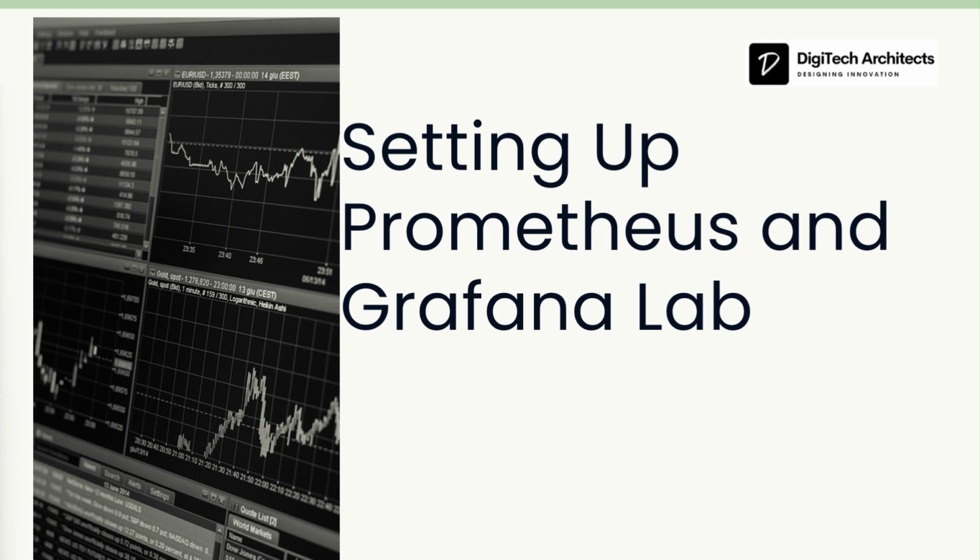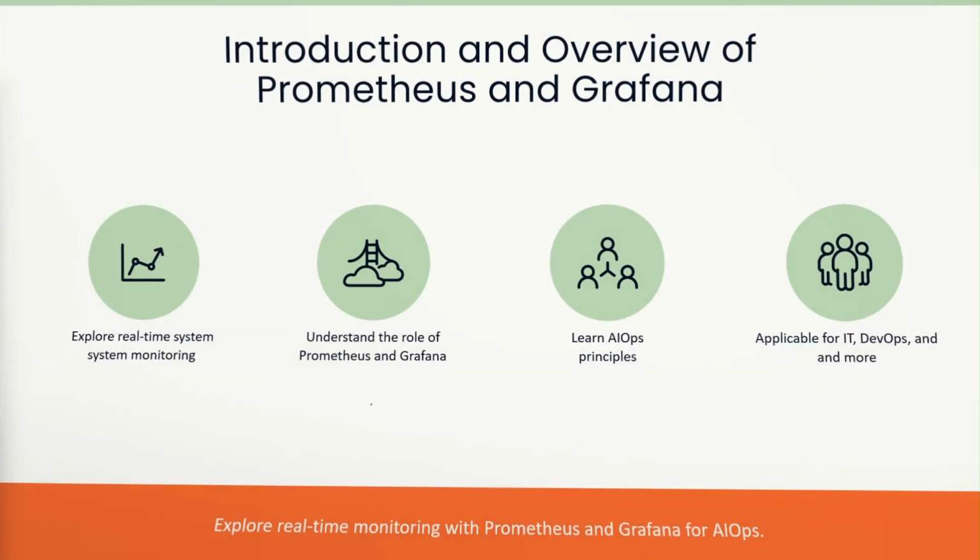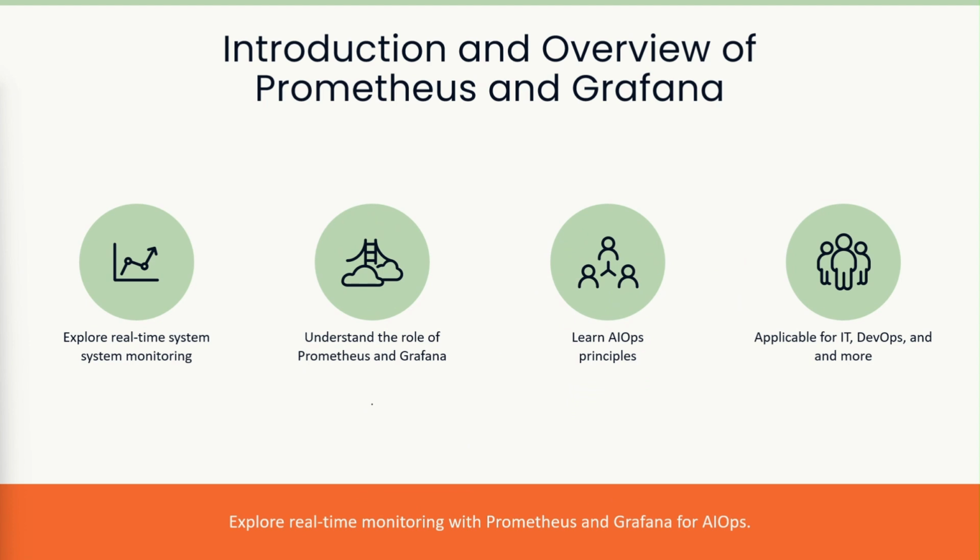We're going to take a deep dive into the architecture behind Prometheus and Grafana, and by the end of this video, you'll have a solid understanding of how they work together in environments like DevOps and AIOps. So let's get started. Alright, let's dive into an introduction to Prometheus and Grafana and see why they are such an essential part of AIOps today.